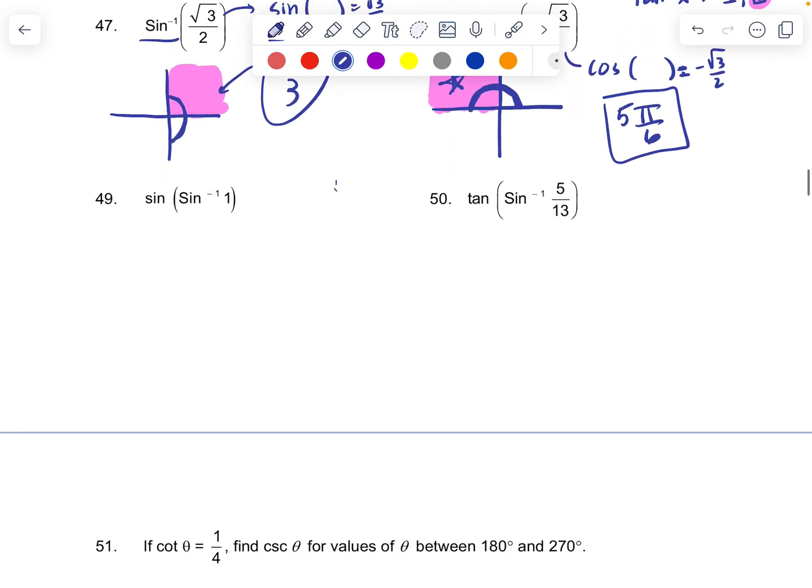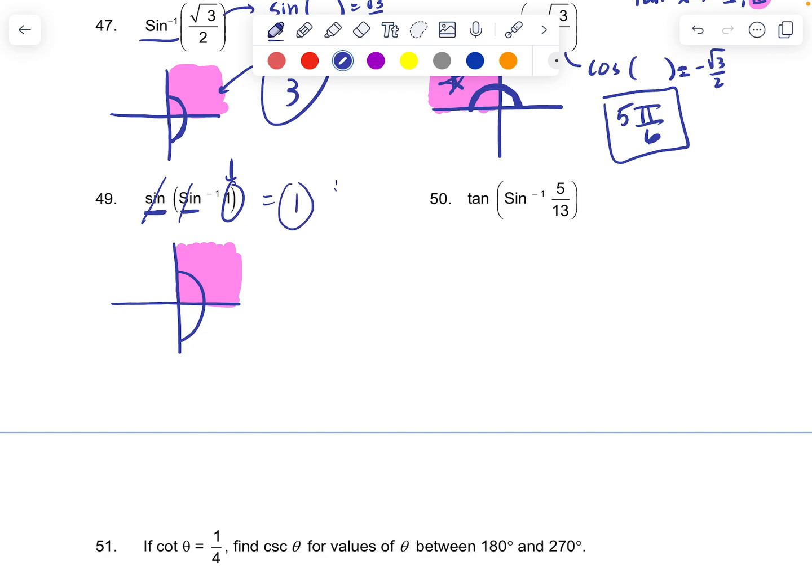Interesting. Okay, let's look at this one. Guys, remember the little trick on these? If these two are the same, as long as this little dude is in quadrant 1, you're good to go, right? Well, let's see where 1 is. I don't really know what to do with that. So, look, 1 is not on your chart. So I have to figure out where does sine inverse live. Sine inverse lives in either 1 or 4. But because this is positive, it's indeed going to have to be in quadrant 1, right? So I'm definitely stuck in quadrant 1. Now, if that's the case, then these guys cancel, and the answer is just a big fat 1.